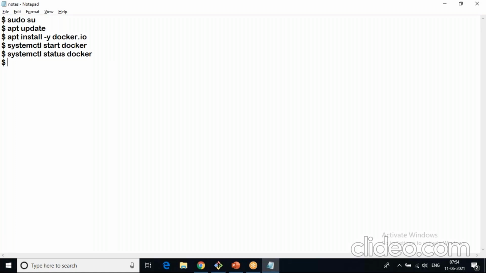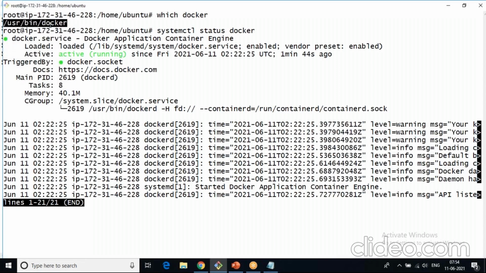cross check whether it is running, and going forward, if you want to access Docker, all you're going to say is the command called docker. Now, what is this? This is the Docker CLI, which is nothing but here. Okay. And what is this process which is running in the background? It is the Docker daemon. Okay. You can just say Control C over here. So now we have installed Docker and the Docker daemon is also running. So we can just start using the Docker CLI to communicate to this Docker daemon.